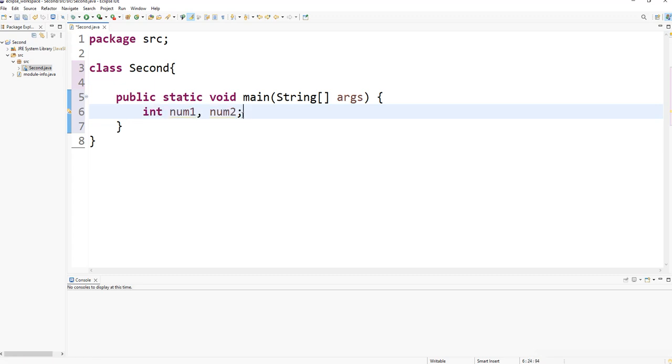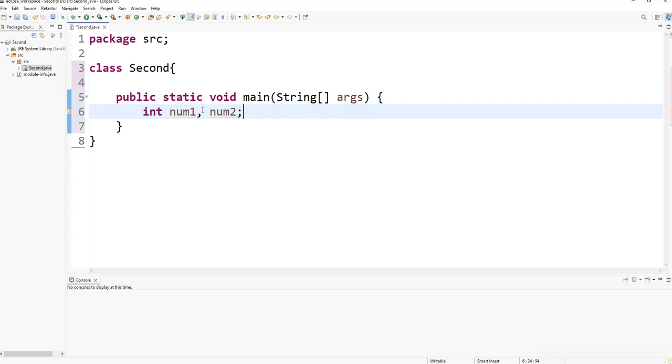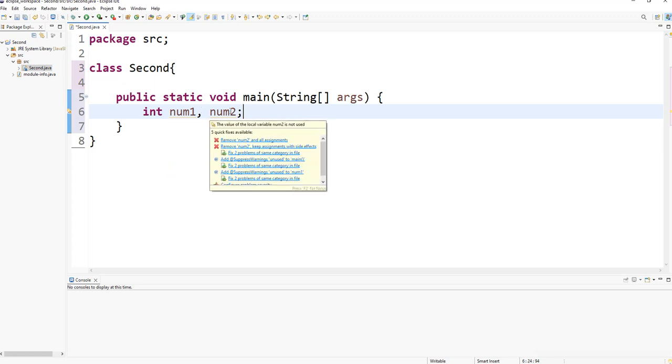So if you want to create several variables which have the same type, you can use the comma separated list of these variables. In my case, I created two variables, num1 and num2, and in order to create them, I used a comma between num1 and num2.